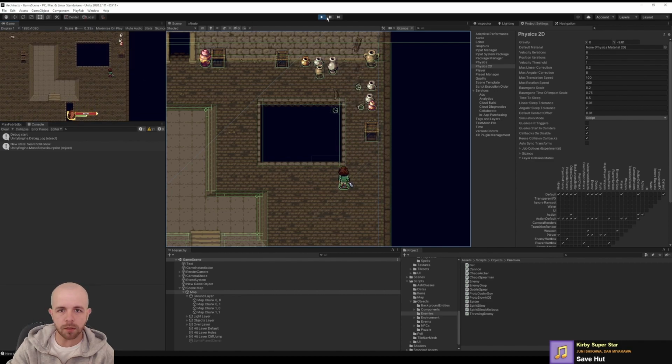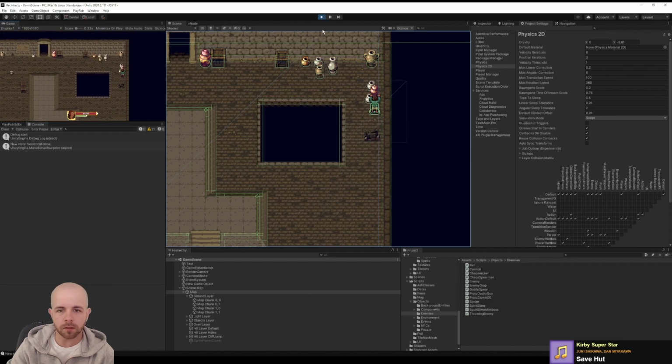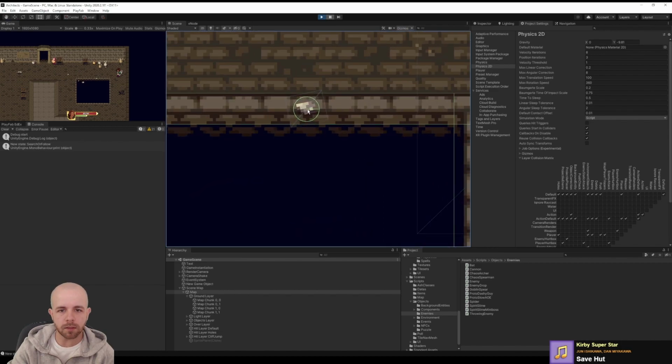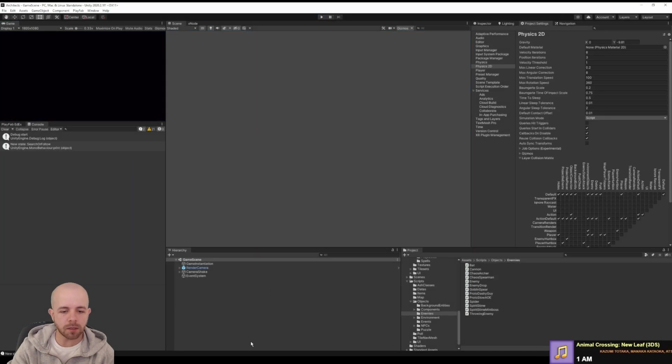What we end up with is debris ends up on the edge. It falls into the hole even though it shouldn't. Yeah, here we go. This guy is visually not in the hole, but it's touching the hole collider, so it falls in. I need to get rid of the shadow too.